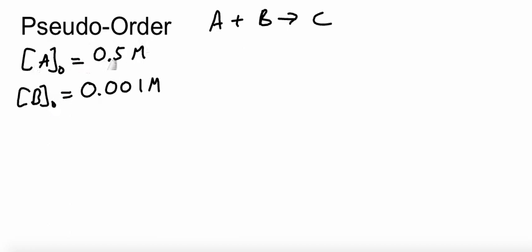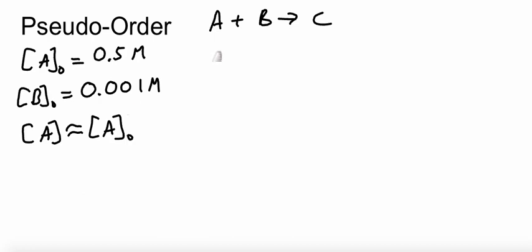In other words, the concentration of A is going to stay very close to the original concentration. We could summarize that by saying the concentration of A is approximately constant. It's approximately equal to the original value because there's so much of this that even when the reaction's over, we've only used up 1 millimolar out of that 500 millimolar that we have. So if we use a vast excess of A, we're really only going to be probing on what happens to the reaction rate as a function of the concentration of B.